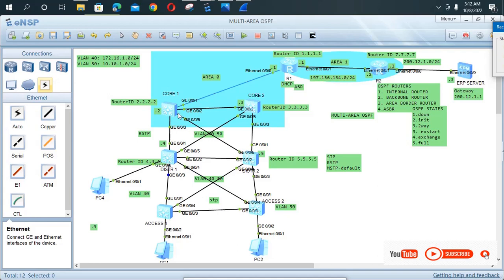We can also capture packets and see what happens on each interface.